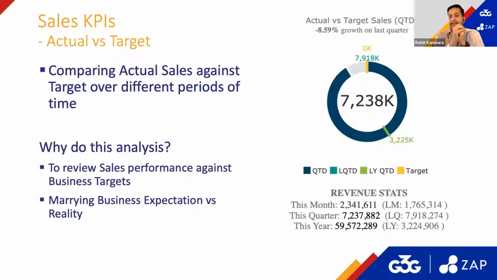Then if I take it one step further, this is where a business is saying, okay, I have an understanding of what is my sales, cost, and margin. Now I want to put a target. And I want to put a target because I want to see whether the business can achieve that target or not. And this is, again, very important, because what is the focus of the business? What is the focus of the sales department? If you look purely from a sales or revenue perspective, how do I align my teams, my whole business, to work towards going after a target or a number for the whole year?